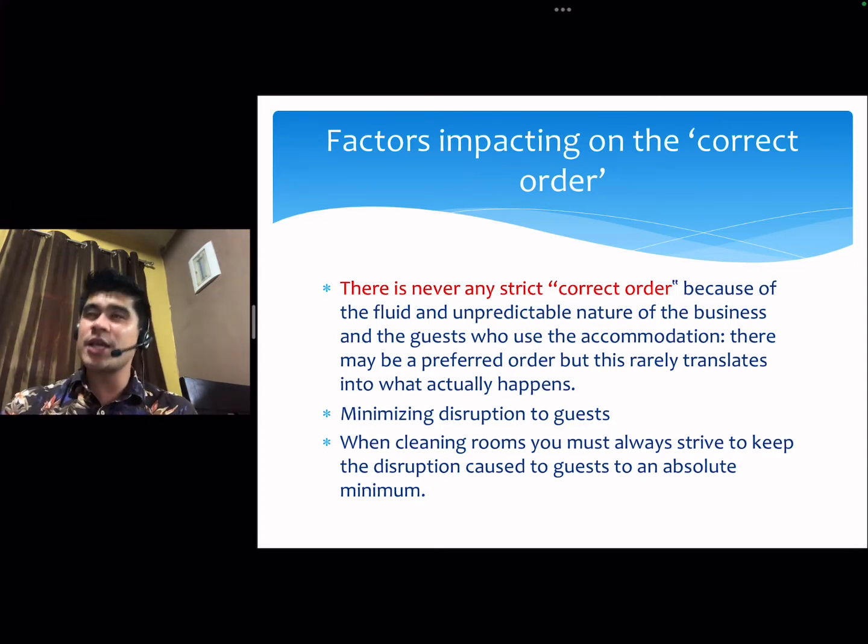Whenever you see a disturb sign from room 101 and then nag-vacuum ka sa 103, try to be at least 5 or 7 rooms away from the room with D&D sign. In that way, you can make sure that you're not disturbing anybody.